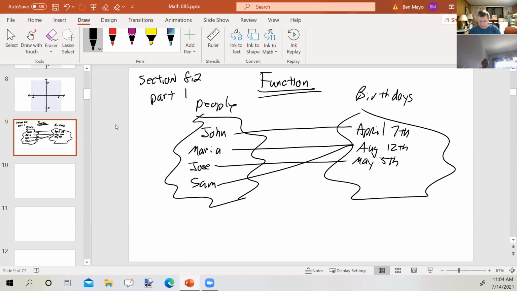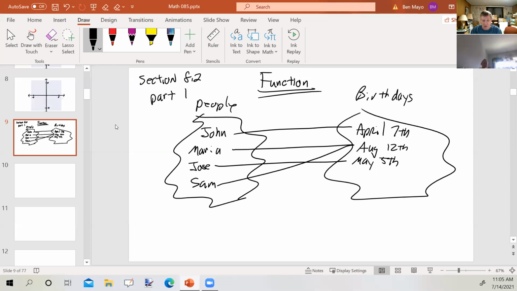All right. Now, some things we can note here, hopefully some obvious things. Each person has exactly one birthday. People don't have more than one birthday, just counting religious experiences, of course, but each person has exactly one birthday. However, you can have two people having the same birthday. In fact, you can have a whole bunch of people having the same birthday. You don't have a person with more than one birthday, and you can have several people have the same birthday.